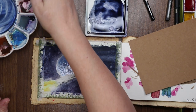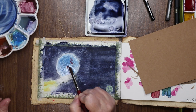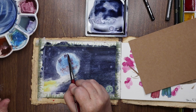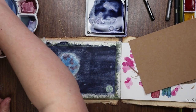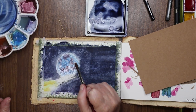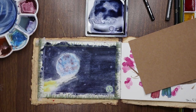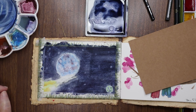I'll put in some of the rose color. Here and there. Haphazardly. Some little touches of white gouache. Maybe there's an atmosphere on the planet or something. Who knows? Alright. I think that's all I'm going to do with that. I'm going to leave it alone.